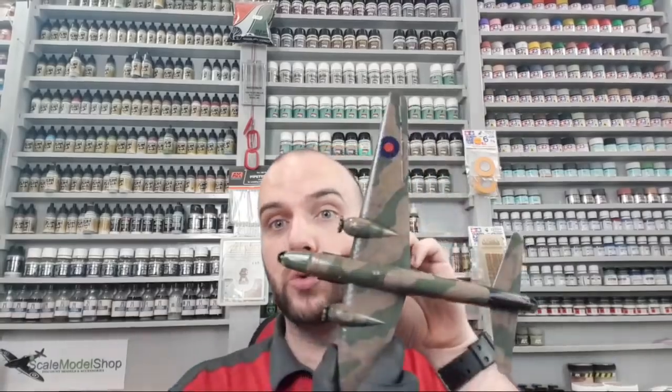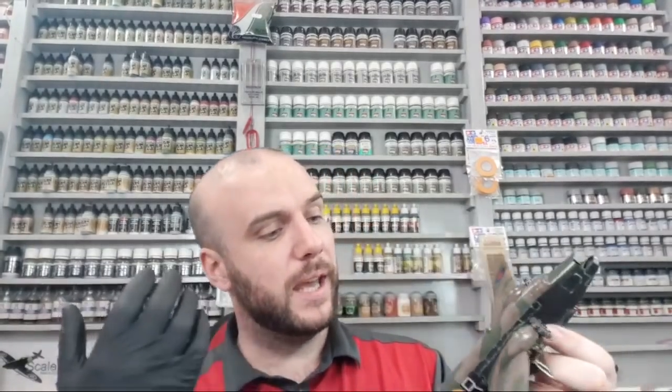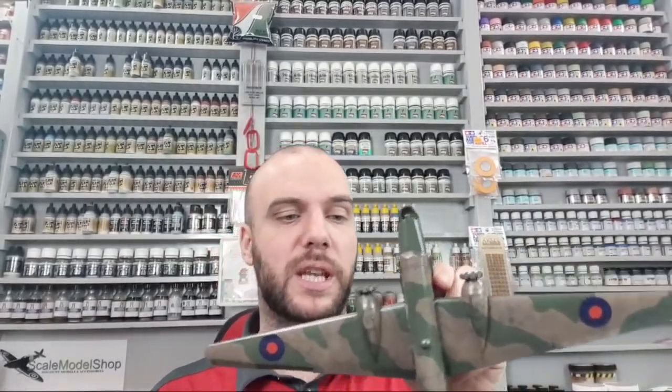Getting on with tonight — we've got our Wellington just in there. To be totally honest, it's been Christmas, been rather busy. I haven't finished the bits I was doing last week because I showed you all the pin washes we were doing, and I haven't managed to do the clean-up stage yet for it. So we're probably not going to be able to move along with this as much tonight.